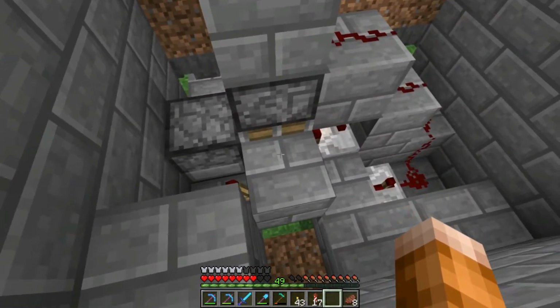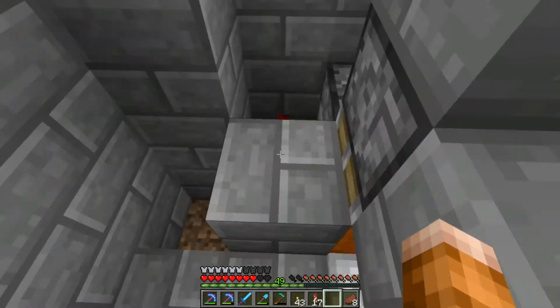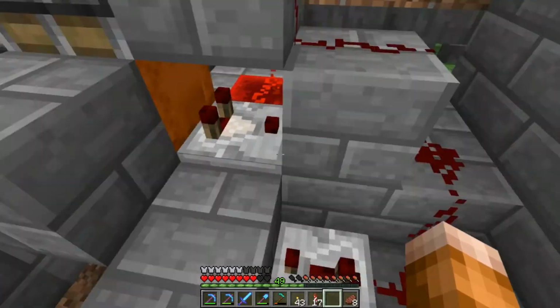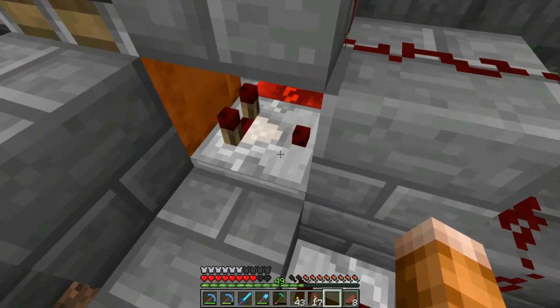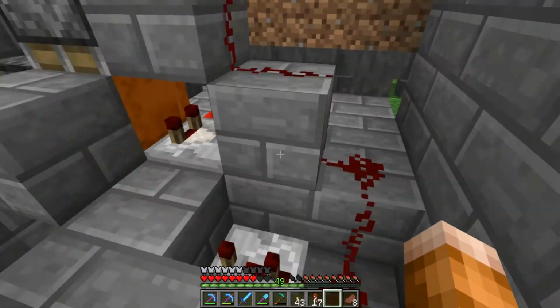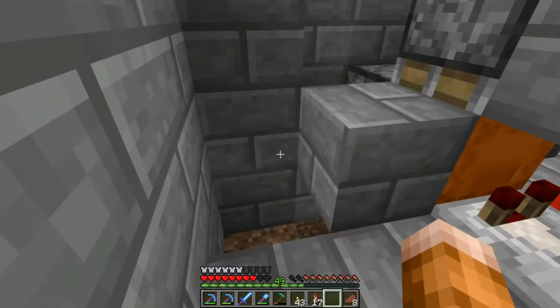He had an observer in here. I don't know exactly what that was doing. And he had two hoppers passing an item back and forth. And again, that was because of some sort of bug with the shulker box and repeater thing, or comparator. But I think this was like a fairly old video, so I don't know if that bug's been fixed. I haven't encountered it. So I have neither of those components.